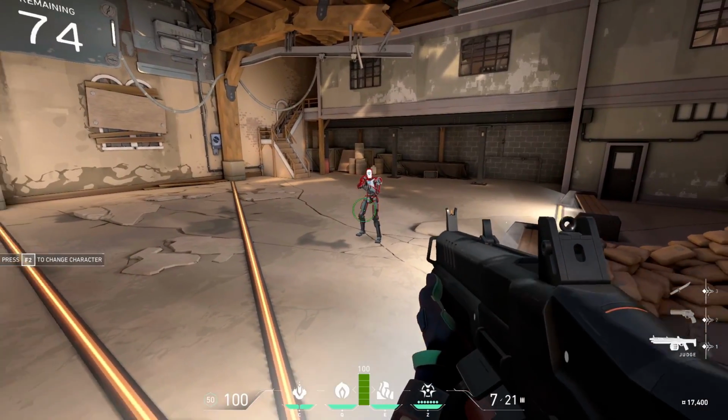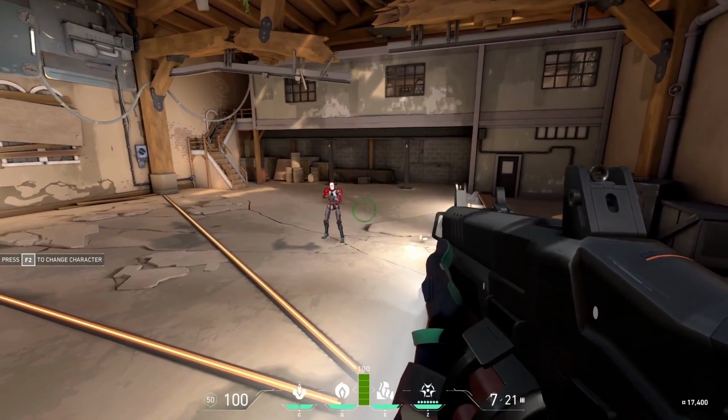And just like the Bucky, the shotgun is also semi-accurate while jumping. So we'll go ahead and test it out on this bot.